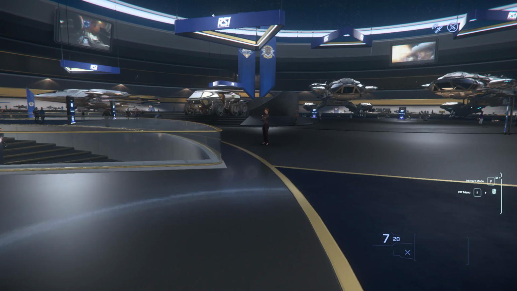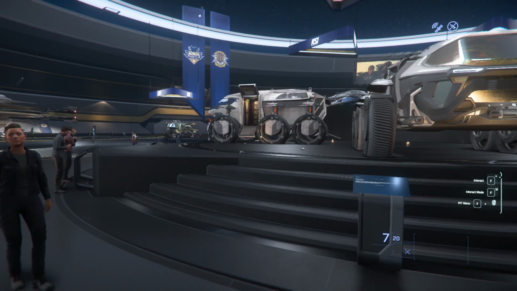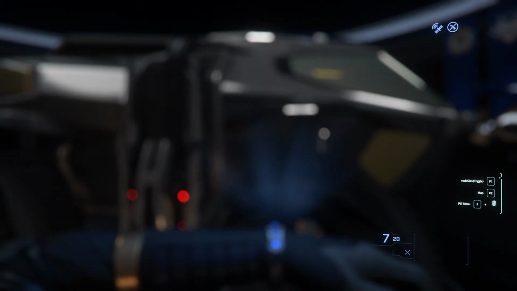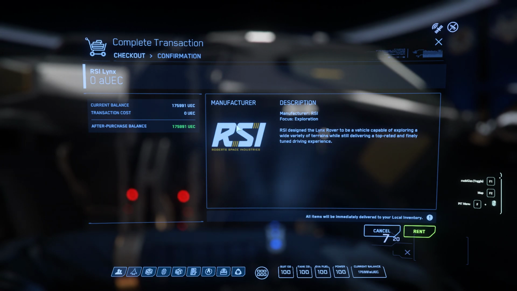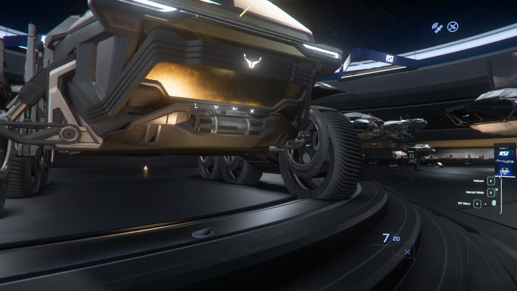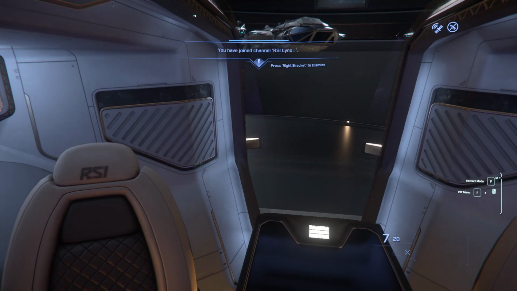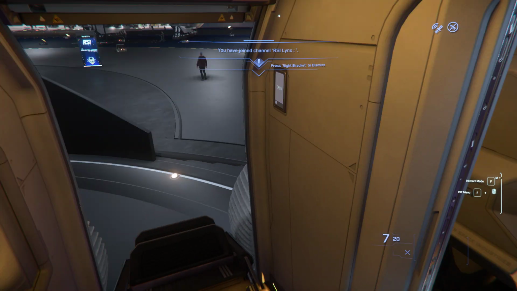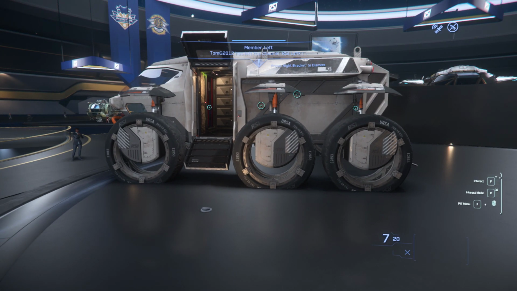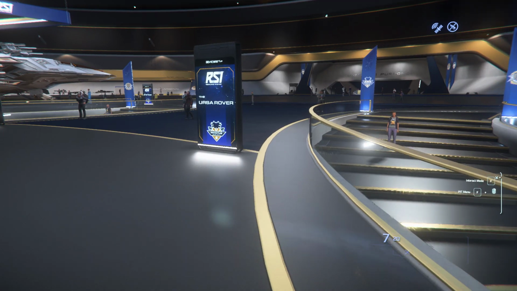Okay, so the little Ursa rover here is actually pretty cool to drive. Oh, the Lynx. Sorry, RSI Lynx. So these are actually really fun to drive. They have space for more than one person. They're kind of a luxury ship, so that's kind of cool. So this isn't the Ursa. It's a little bit shorter. Definitely has a more swanky loadout look to it.